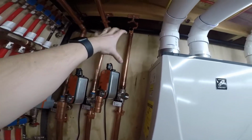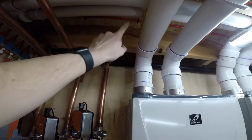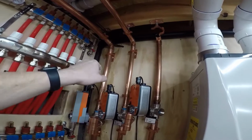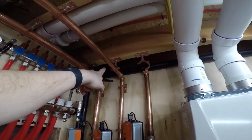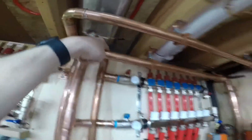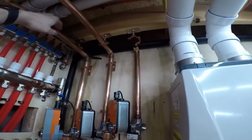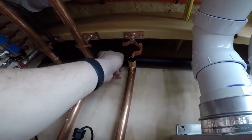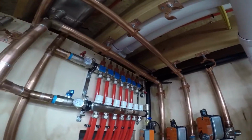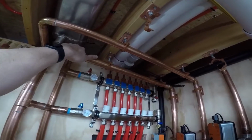And then it'll go up, and all three of my pumps are going to be up here, and then 90s with vents in them. Then they'll come over. So this supply will come up, pump flange, pump, flange, 90 with a vent, over, and then turn and go back into that. The supplies are going to be up tight to the joists. The returns I couldn't take tight because of the gas line back here. The elbows would hit the gas line, so I kept those low, and it worked out good because then I can take the supplies right over the top. I kept these low enough that they'll clear.